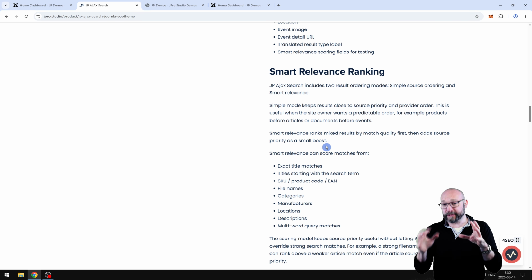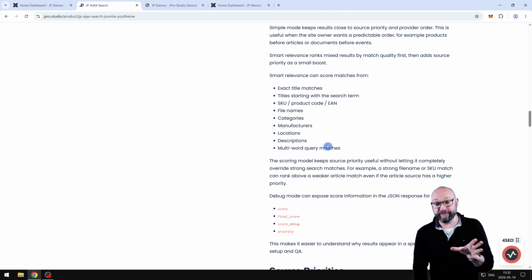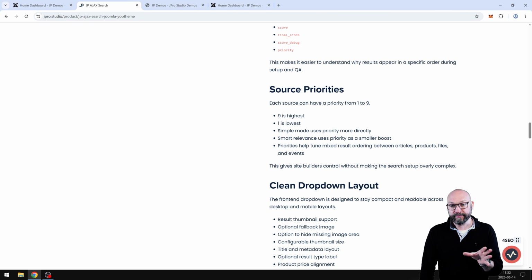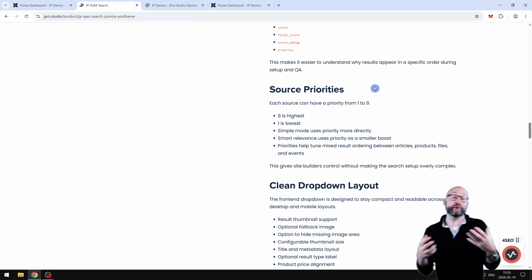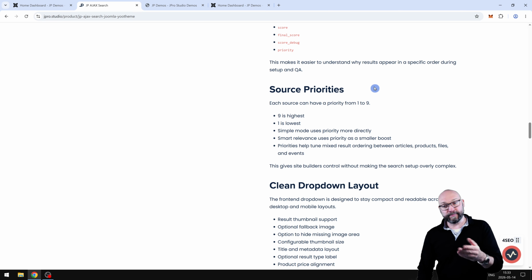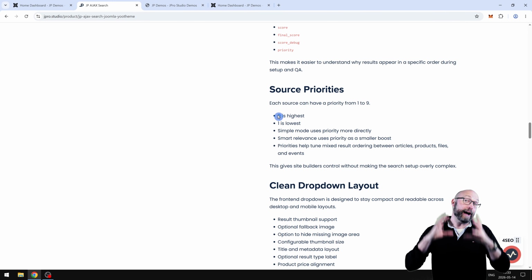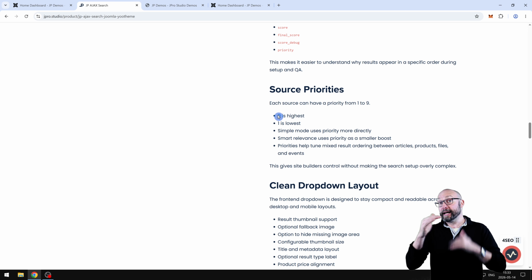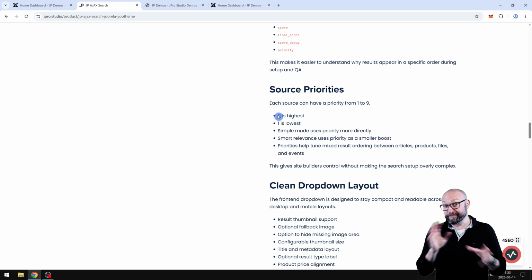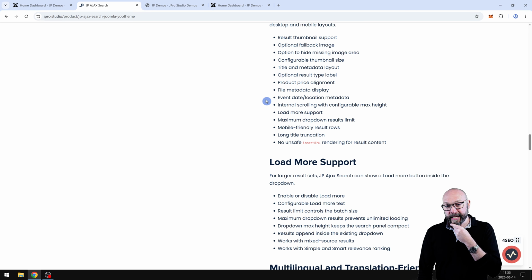This works really, really well. We'll see if I can demonstrate that. You also have settings for source priorities. From 0 to 9, you can tell, for example, that you want JDownloads to have higher priority. So you have settings to set that up as well.